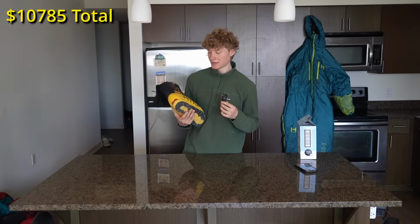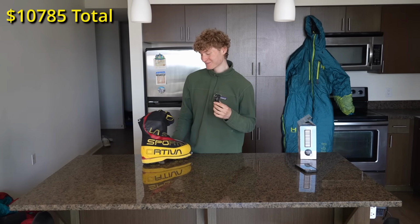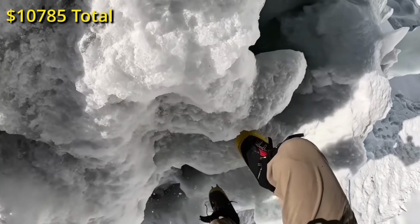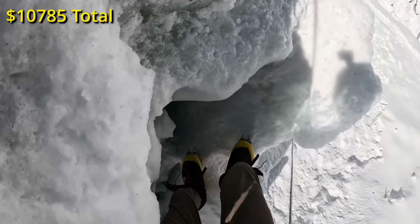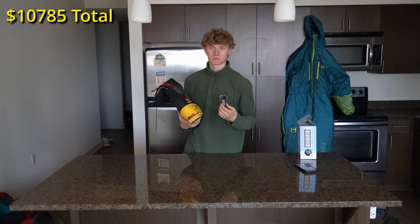Fellas, I could just pull up in these to like a party and everybody will know that my fit is this strong. Bros. They keep my feet really warm. And actually in these, I haven't had a lot of cold feet problems at all. Like ever, Summit Day Denali, I really like this boot. They're pretty comfortable as well. I'll be repping these all the way from base camp to the summit.